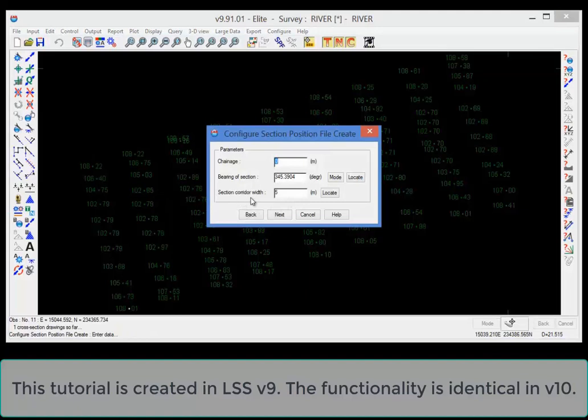And if this is going to snap points on a single section onto the same section, then we need to define the section corridor width, which is the width of that section line. As long as that value is less than the distance between the two sets of sections, then it can be whatever value you like.